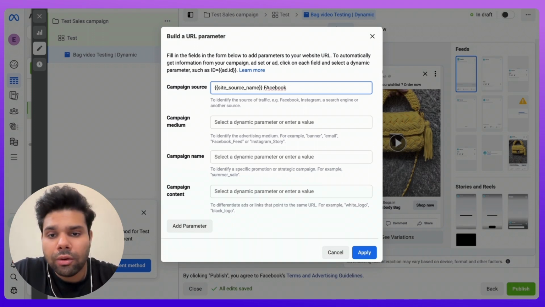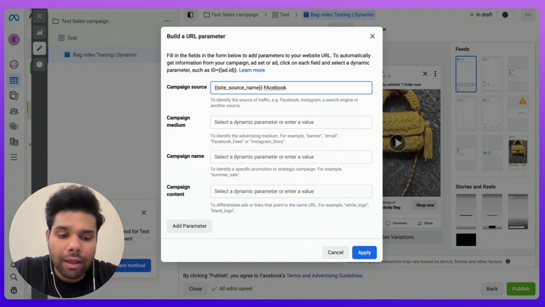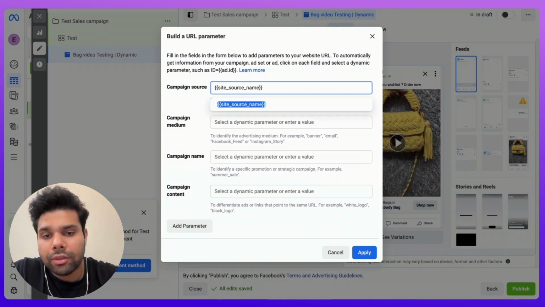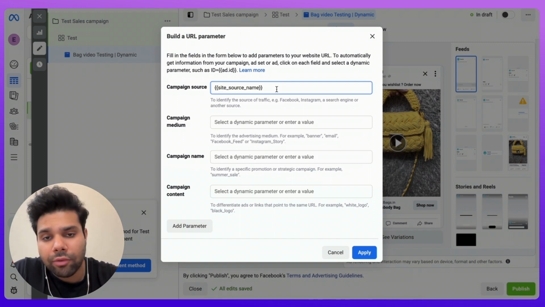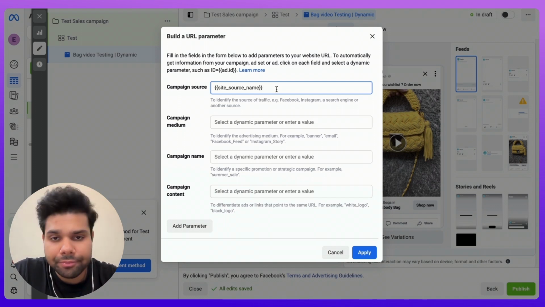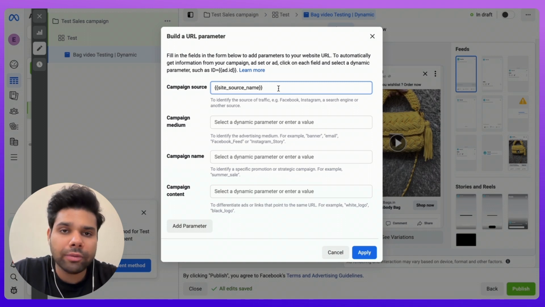So they want to see whether their ads are getting conversion from the organic part or from the Facebook ad part. But I would recommend you to go with this site source name so that you get to know where you are getting your conversion from, whether it's from Facebook or Instagram. So if you put any prefixed value, then you will get the campaign source from that only in the Google Analytics, right?